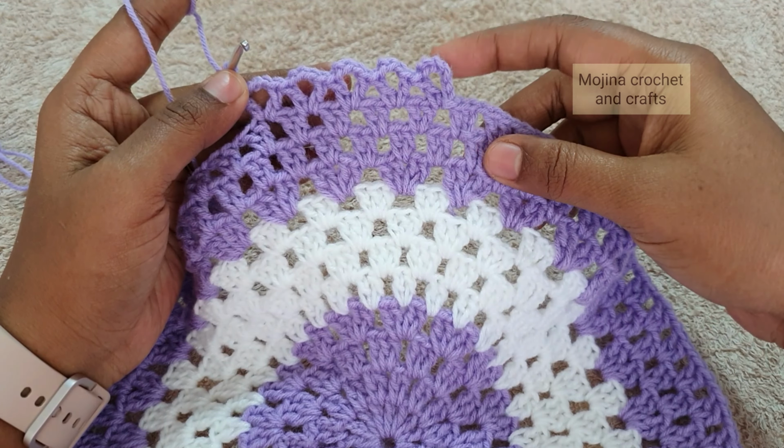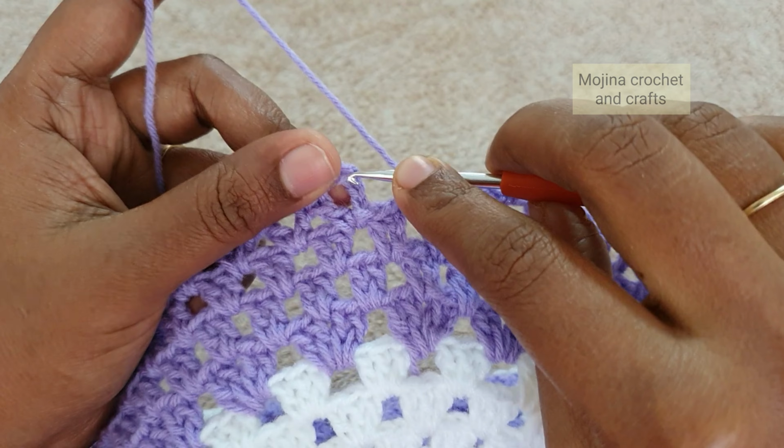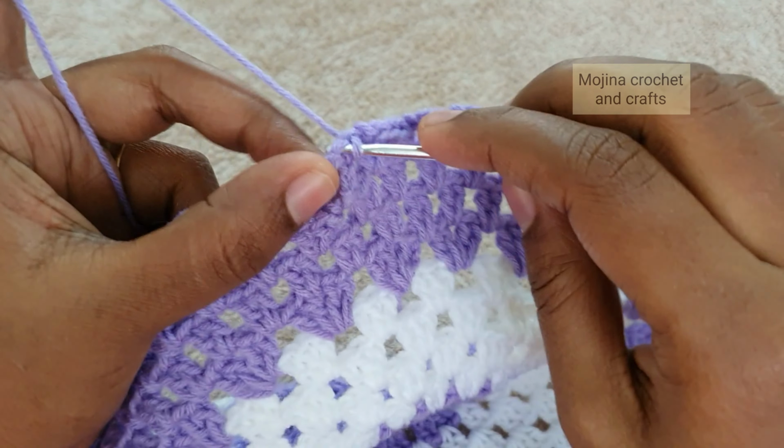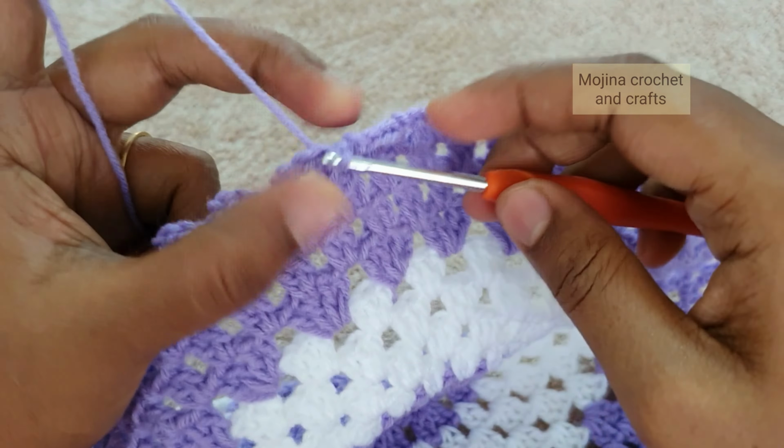So here I'm near the end of this round. I'm going to make a slip stitch on top of the first chain three, here into the third chain I'm going to make a slip stitch. So we have finished this round. I'm going to chain one and cut off the yarn. And for the next round, we'll use the white color.